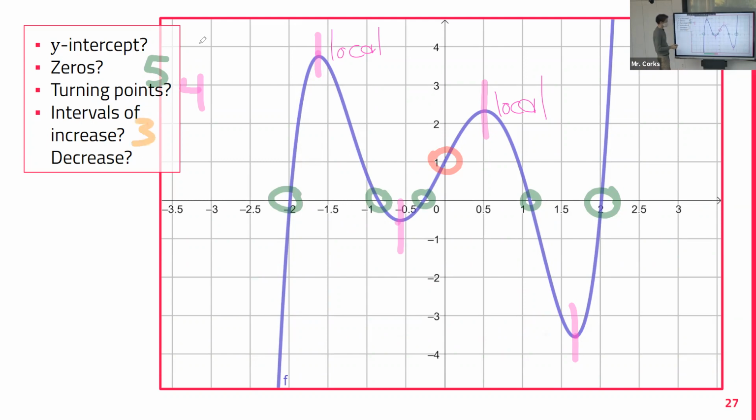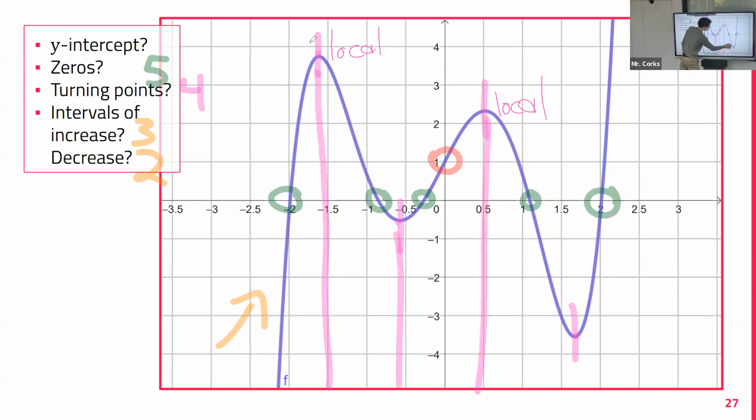Three increasing intervals and 2 decreasing intervals. So if we can see where the turning points are, it's pretty easy to find the interval. So we increase up to the first turning point. Let's extend that line down a bit. And then decreasing between the next two, then increasing up, down, and up. It should be pretty easy to see that just from the slopes.